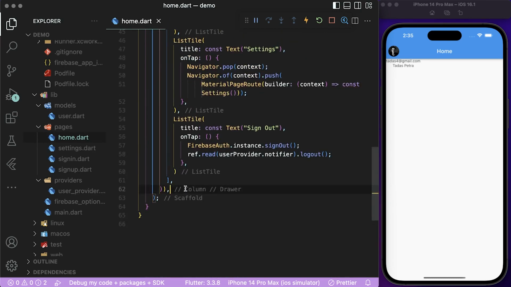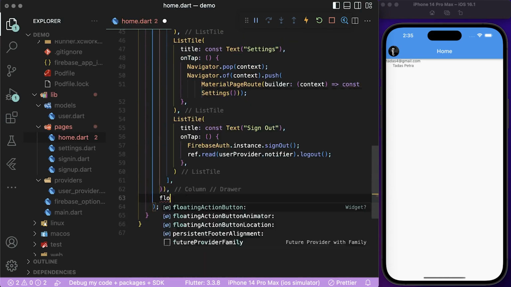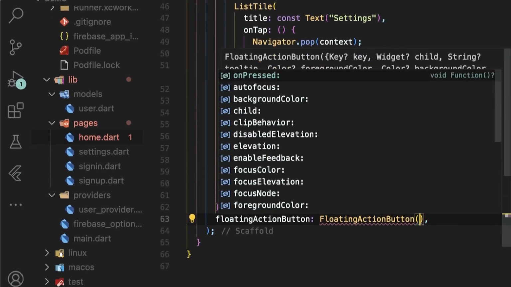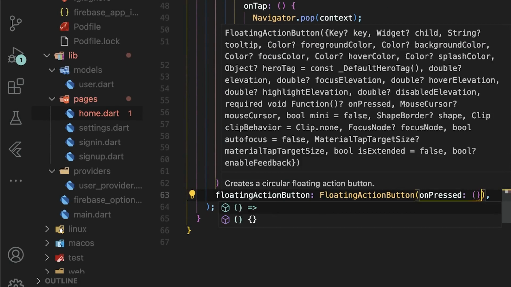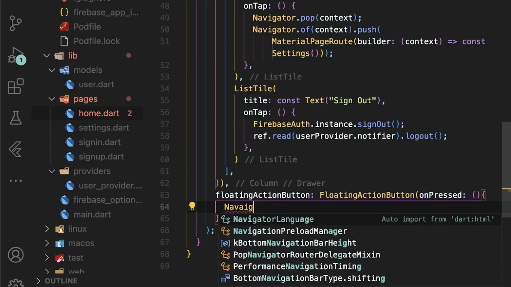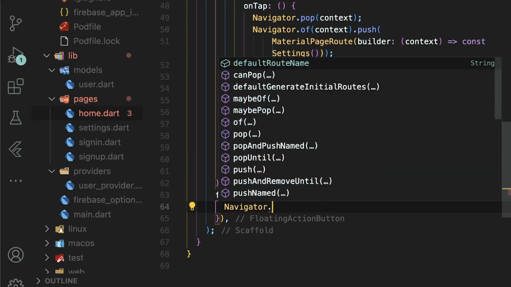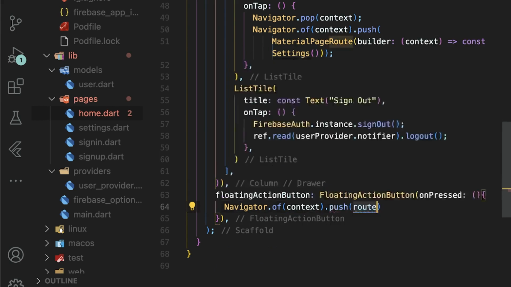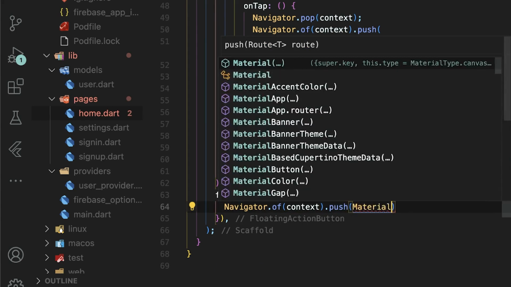The way we're going to add tweets is using a floating action button. This floating action button is going to take us to a new screen, which we navigate to using Navigator.of(context).push a MaterialPageRoute.